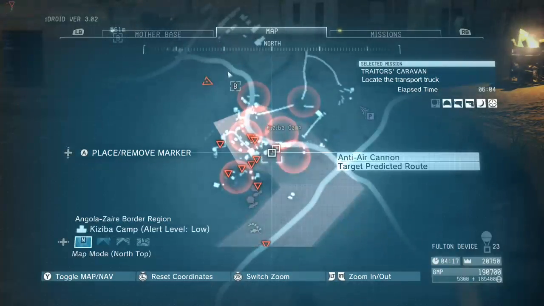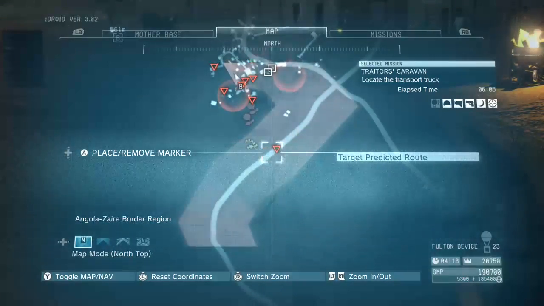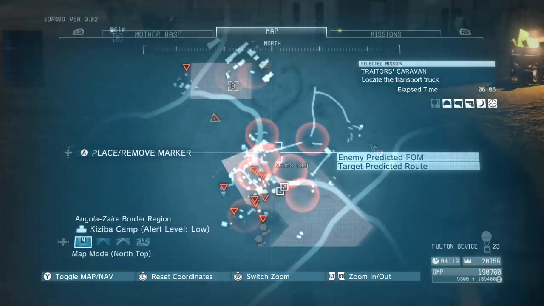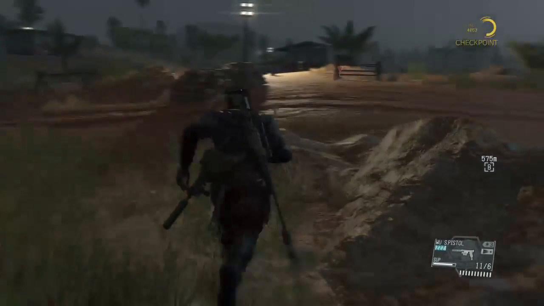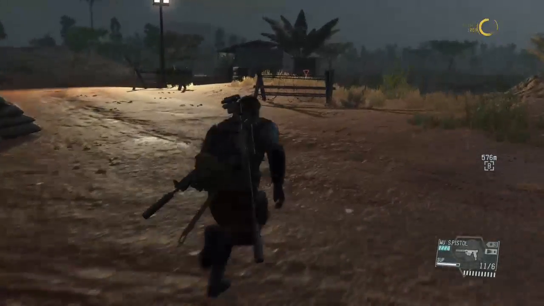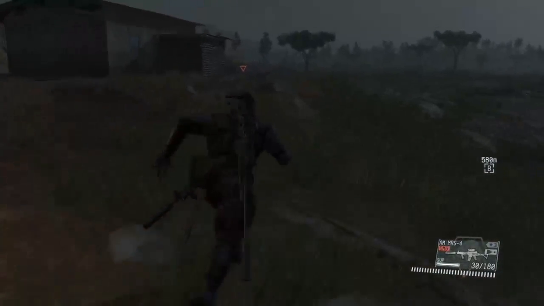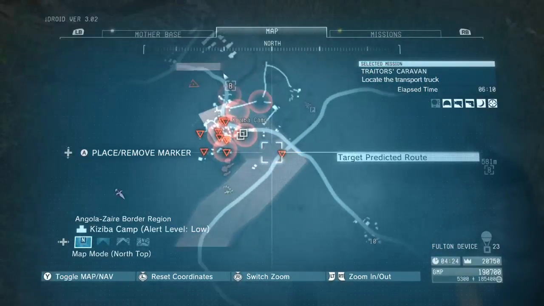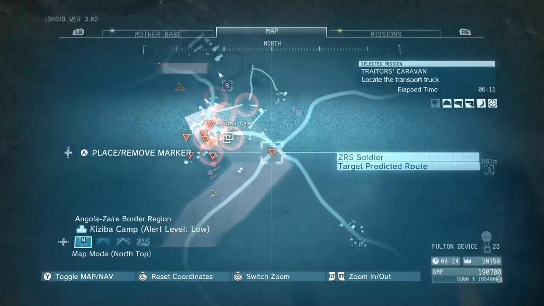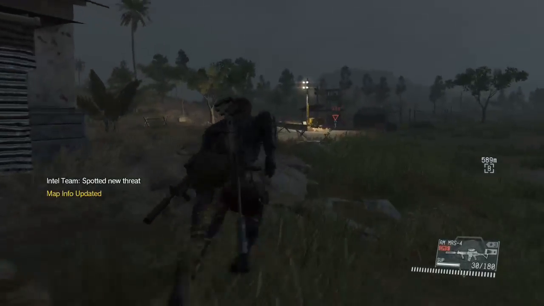So he's over here somewhere then. He's right here. Alright, let's go. Go, go, go, go! That's him right there. That's it. He's at Kazooie camp right now.